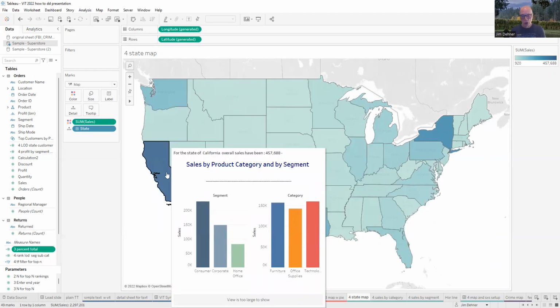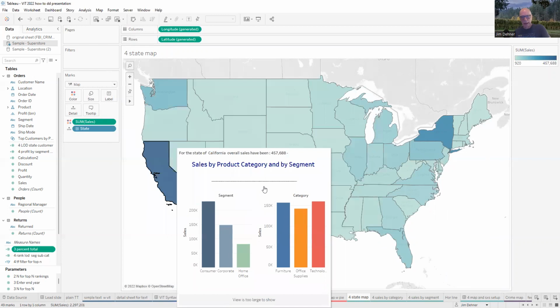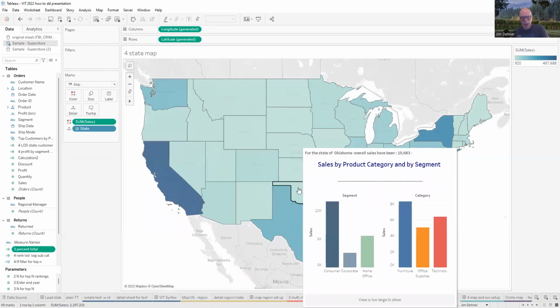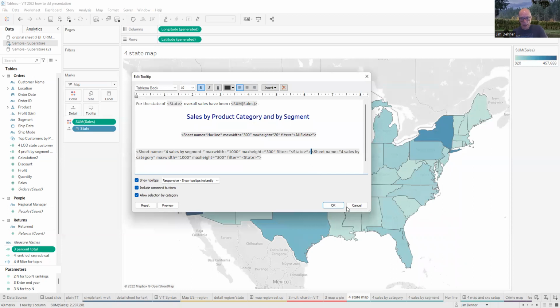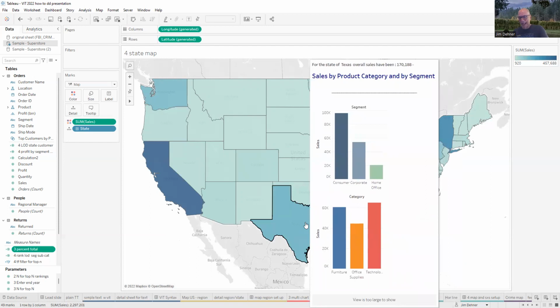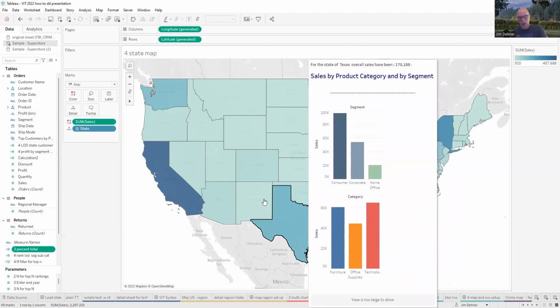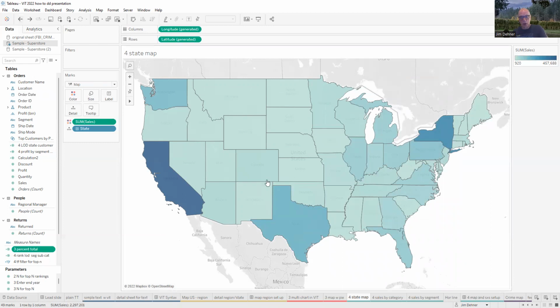You can see the two worksheets, the segment worksheet and the category worksheet, are on the same line, and the horizontal line is used to separate the top half of the chart from the bottom half of the chart. I could also have done, before somebody asked, we could have put in a carriage return, and when you do that, that would stack the charts one over the other. I didn't really like the look of that, so I changed it to be the horizontal chart that you see. Okay.